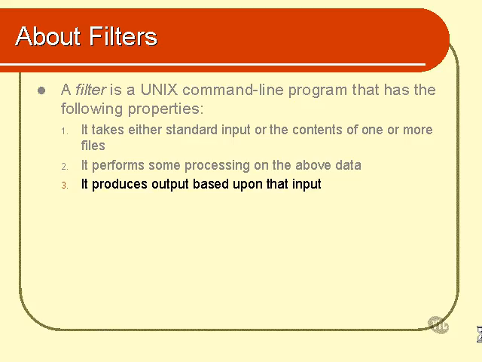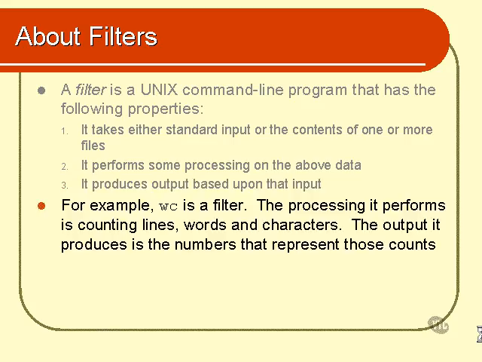Now you might look at that list and say to yourself, well, surely all Unix programs are filters because they all adhere to those 3 properties. Well, that's not entirely true. So what I'll do is I'll show you first a Unix program that is a filter, and then I'll show you one that's not. Firstly, wc is a filter.